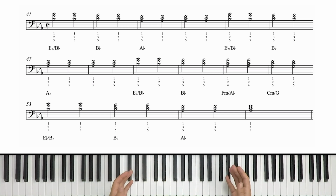I have an idea. Why don't we just jump right into playing this at full speed? But if you're not sure about that yet, pause and rewind and walk through that with me again. But here we go now at full tempo. 1, 2, set, go.